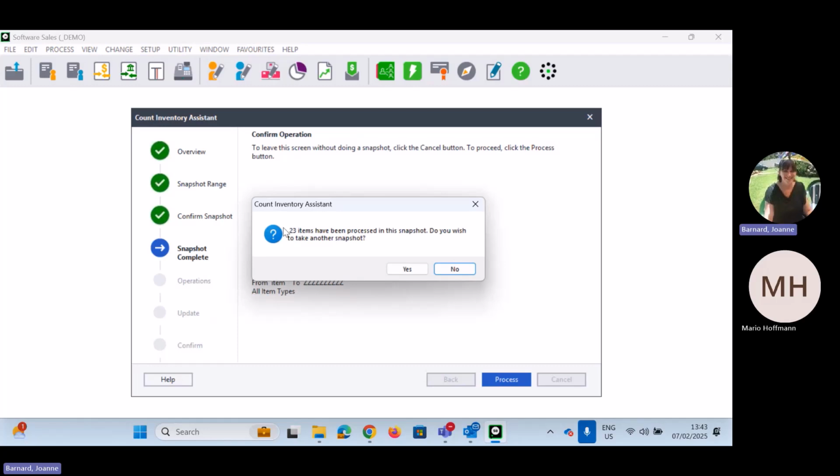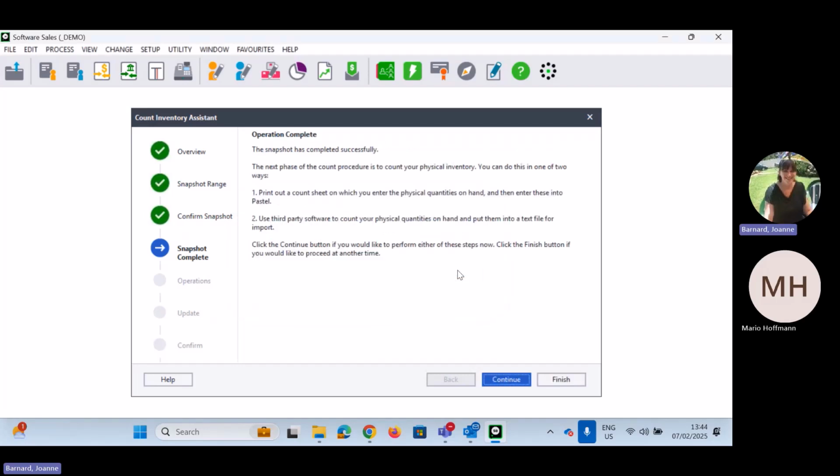You will see here, oh, they changed the messaging. It didn't used to do this. What it would do is tell you all items have been snapshot and you could only click on yes. In this case, I'm going to say no because it should have done everything. I'm not sure when they changed that. Sorry, I have not been a specialist for about a year, and I've recently moved to digital, but it did used to be different. I'm glad that they have actually changed that.